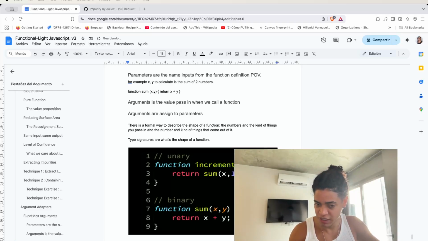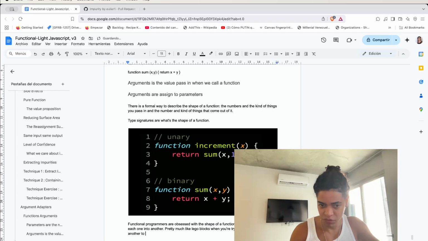Pretty much like Lego blocks when you are trying to fit one piece with another to build a spacecraft.